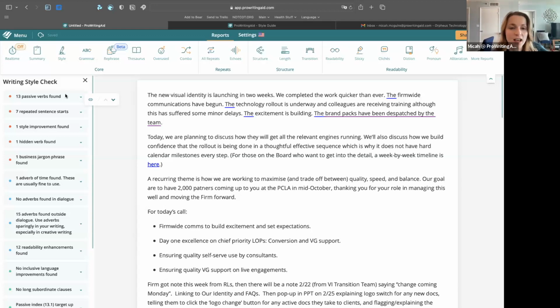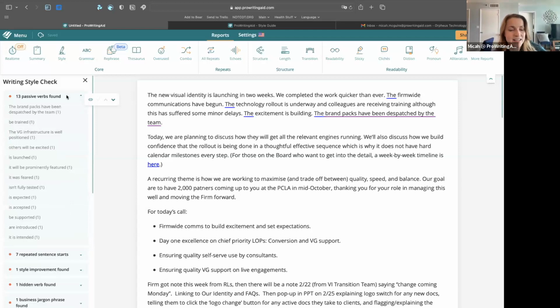So oftentimes one of the biggest business writing sins can be passive voice. We have a tendency to overuse this because it feels like it's making something sound more important than it actually is, because what you're doing there is actually kind of hiding the subject of the sentence. And in actuality, it makes it harder for your reader to understand.